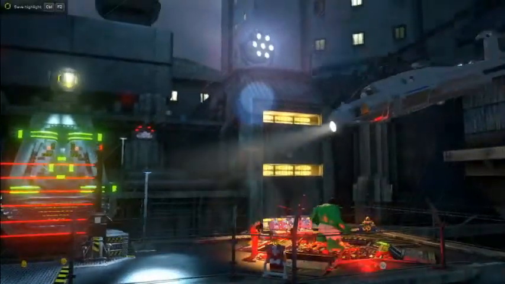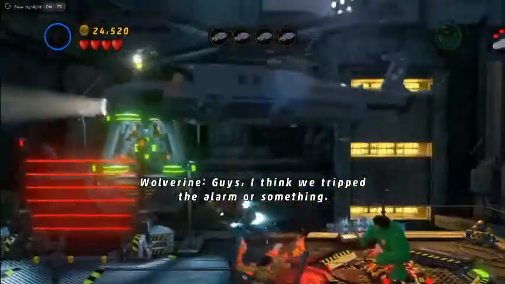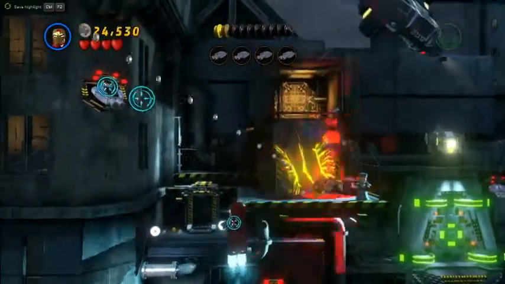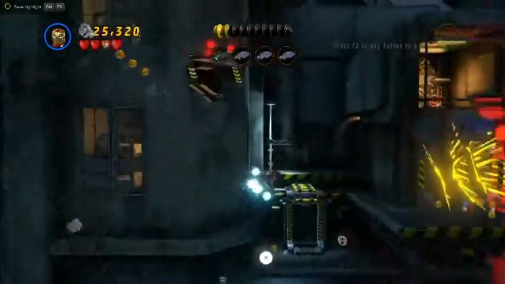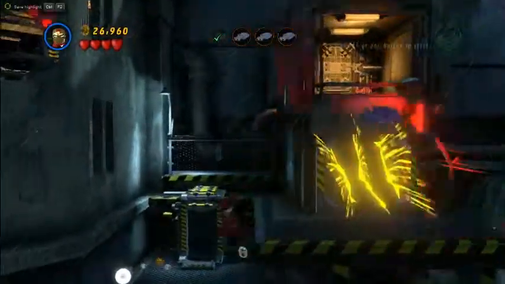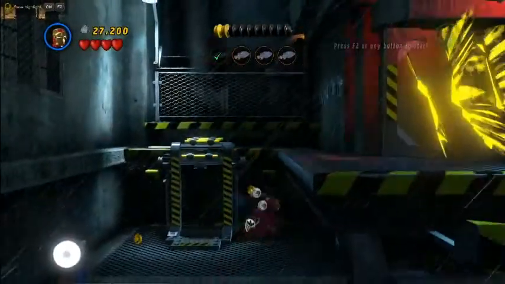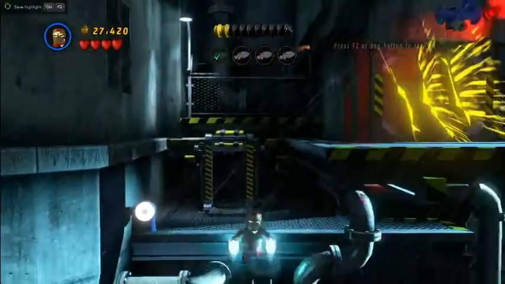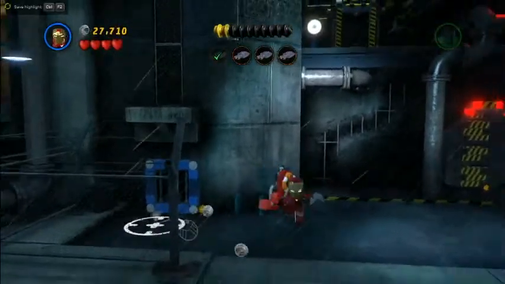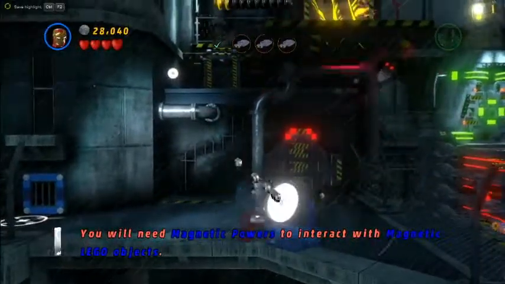Alright, so... Go away, helicopter. Guys, I think we tripped the alarm or something. Oh, you don't say, Wolverine. I think we activated the reward alarm. Let's break that. Yeah, I know I need magnetic powers.